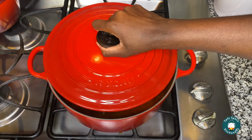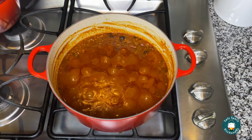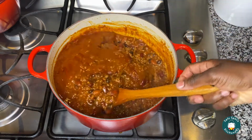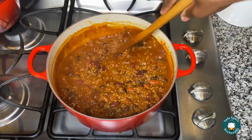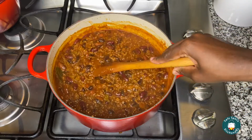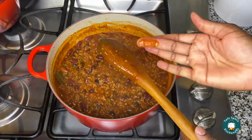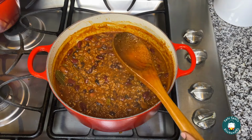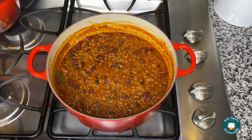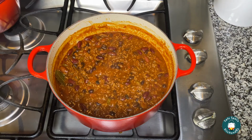After an hour of cooking my chili on low heat, it is looking really good. A lot of the water has evaporated. It has thickened up to a very beautiful consistency, as you can see. One thing I want to say though is that while my chili cooked on low heat for an hour, I was checking on it every 15 minutes to make sure that my sauce does not stick to the bottom of the pot, right? So I was giving it a stir every now and then to make sure that it was cooking evenly. That's something you definitely want to do. You don't want to just cover it up for an hour and not check on it. You will definitely burn the food.